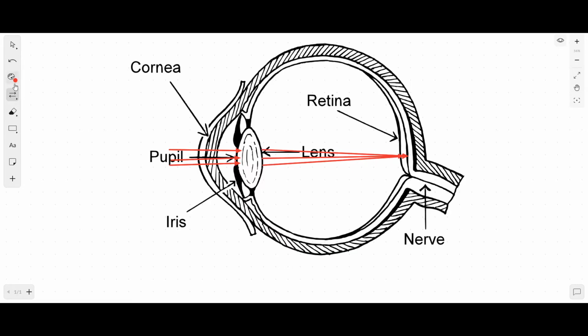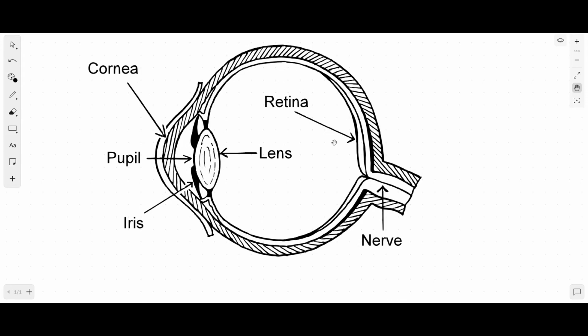Now, what happens here is that all of the light focuses right, I want a pencil. It focuses right here. How do I do pencil? There you go. So it all focuses and lands right here at this point. Now this is where your retina is, and this is where the retina is waiting for all the light so it can form a picture and send it to your brain. Now this is nice and happy.